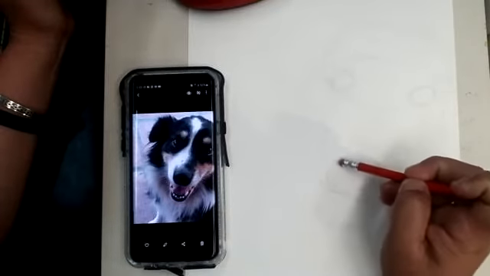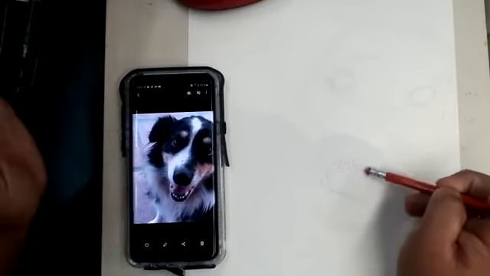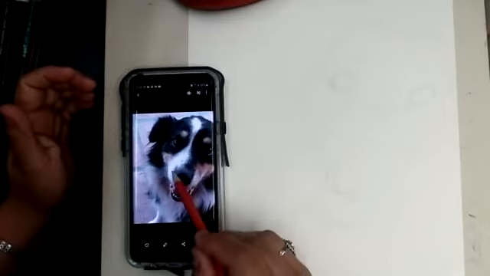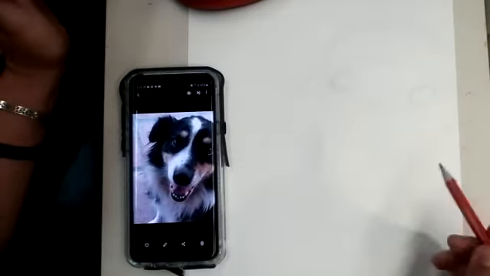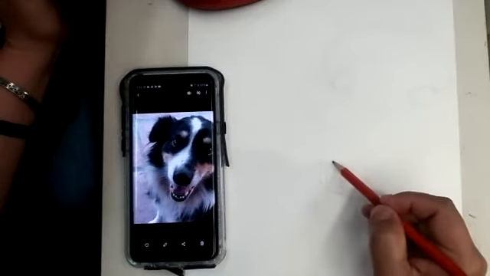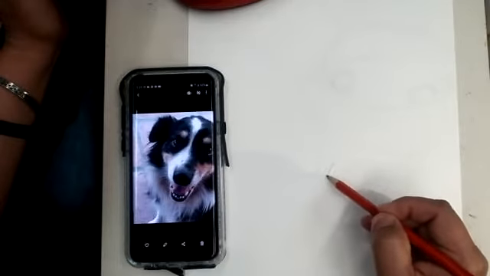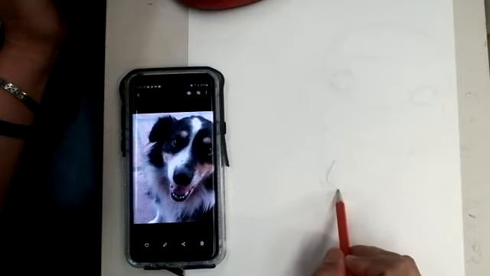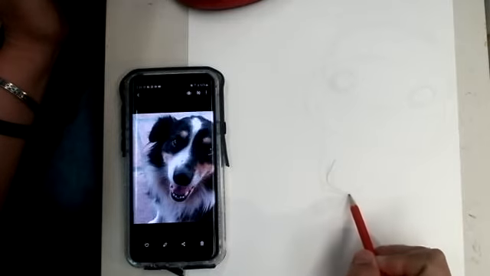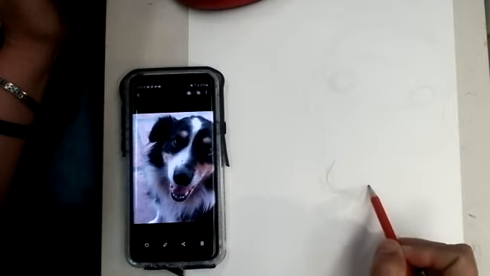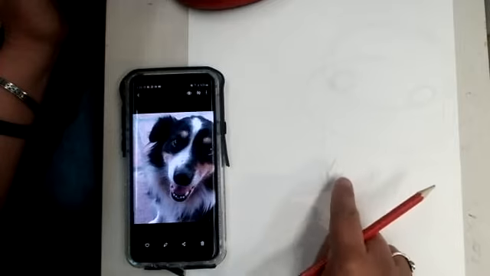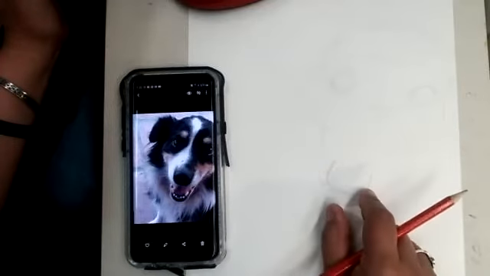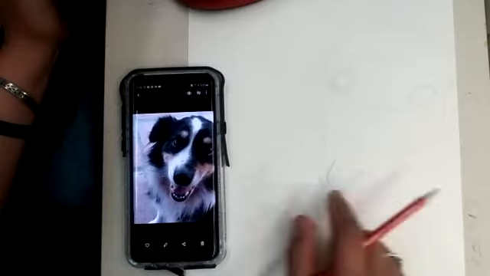Now the nose for sure is not going to have this top. So I can erase this because I only need the bottom part. If I notice on the picture here, it's not completely round. It goes up like that. So I'm going to use this as the edge. It comes here. It rounds off this way, rounds off this way, and rounds off this way. So when you're doing your noses for your dogs, double check. Does it have a sharp edge?